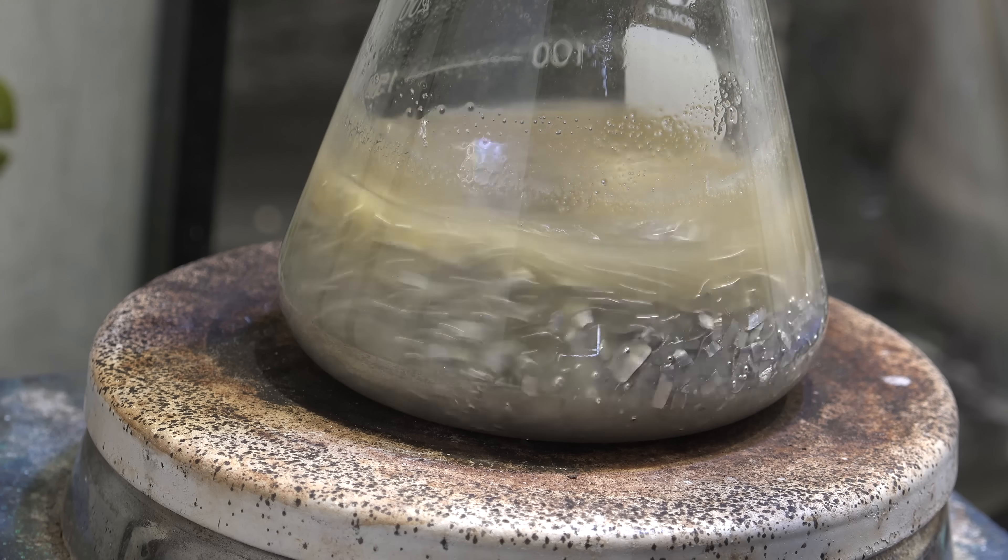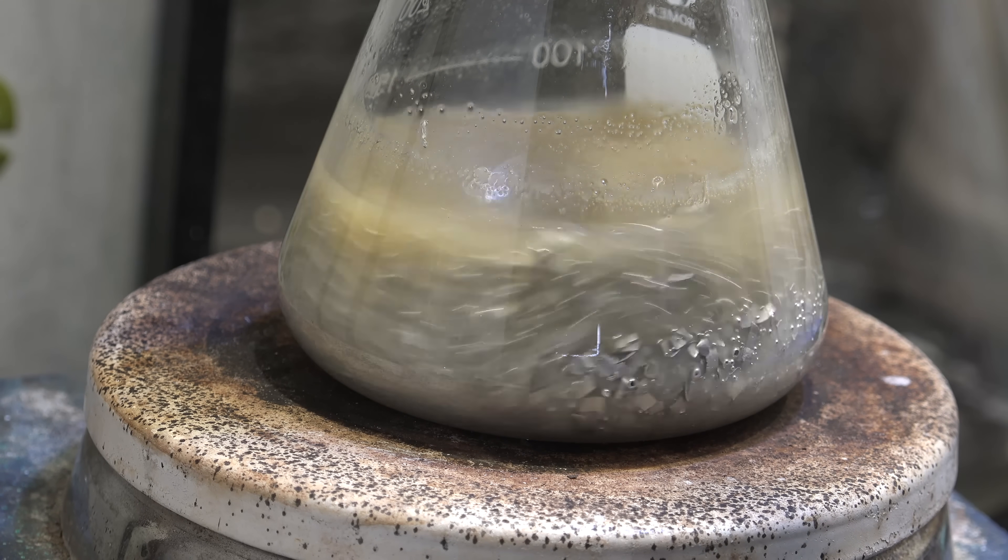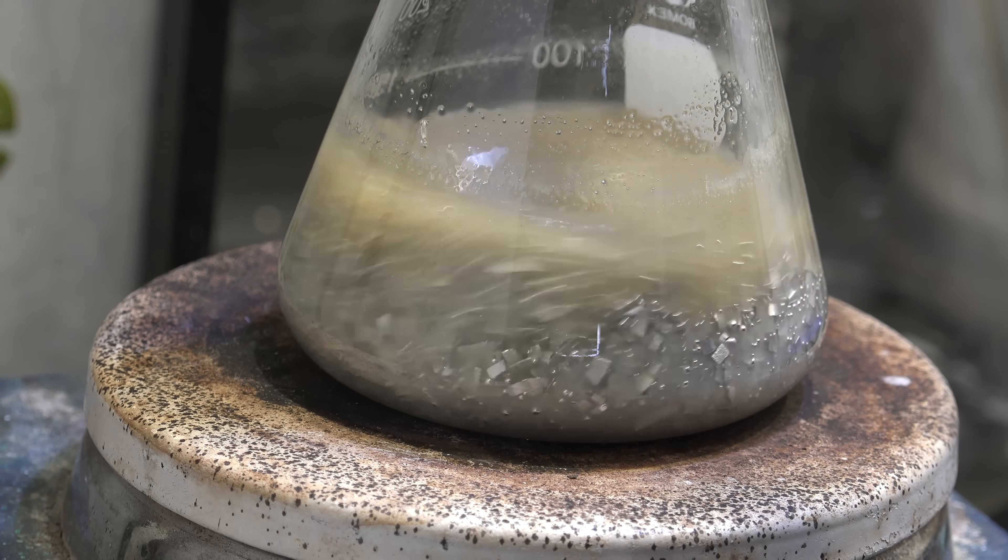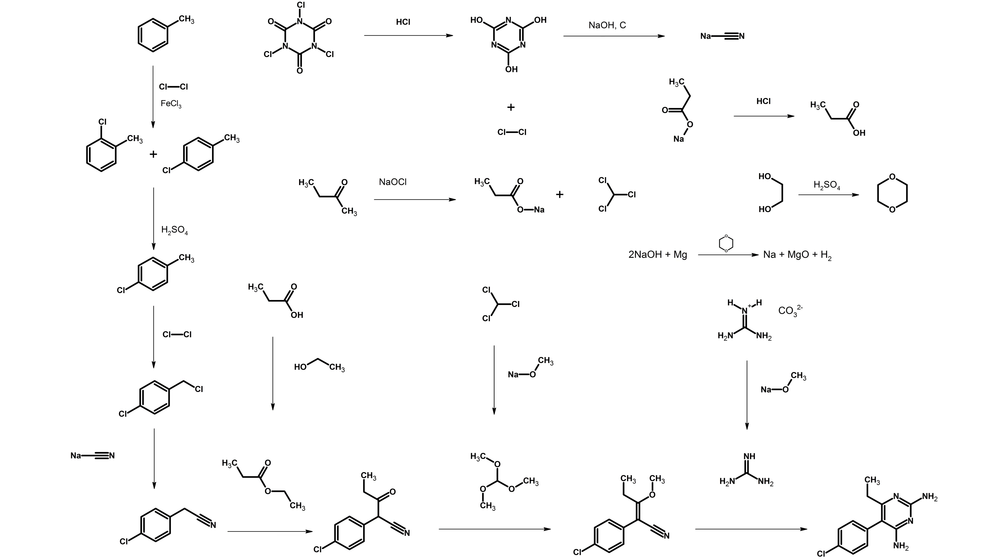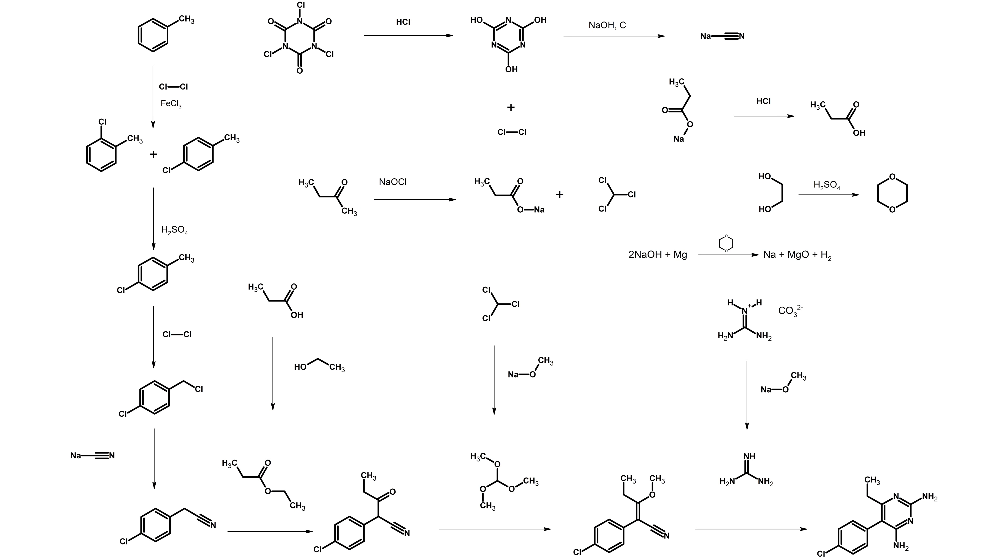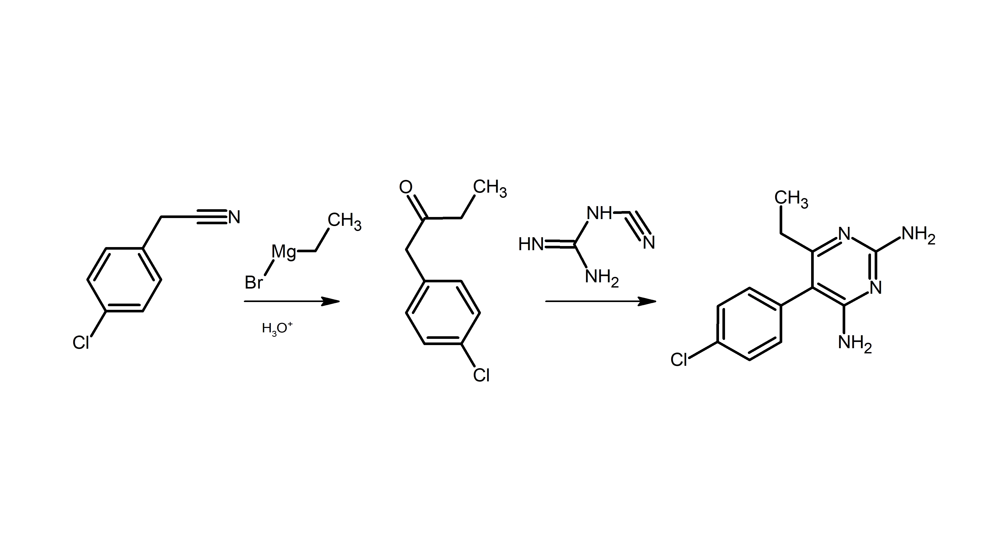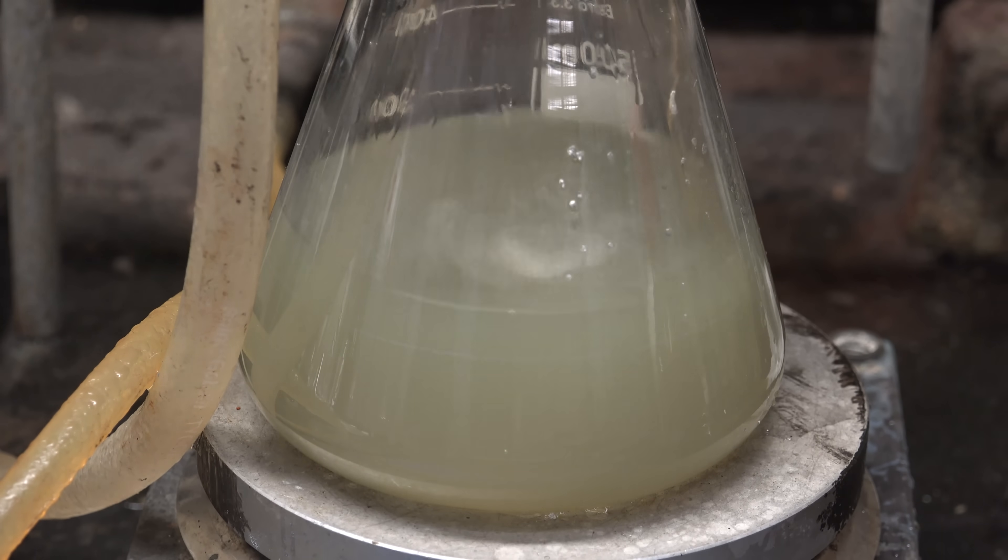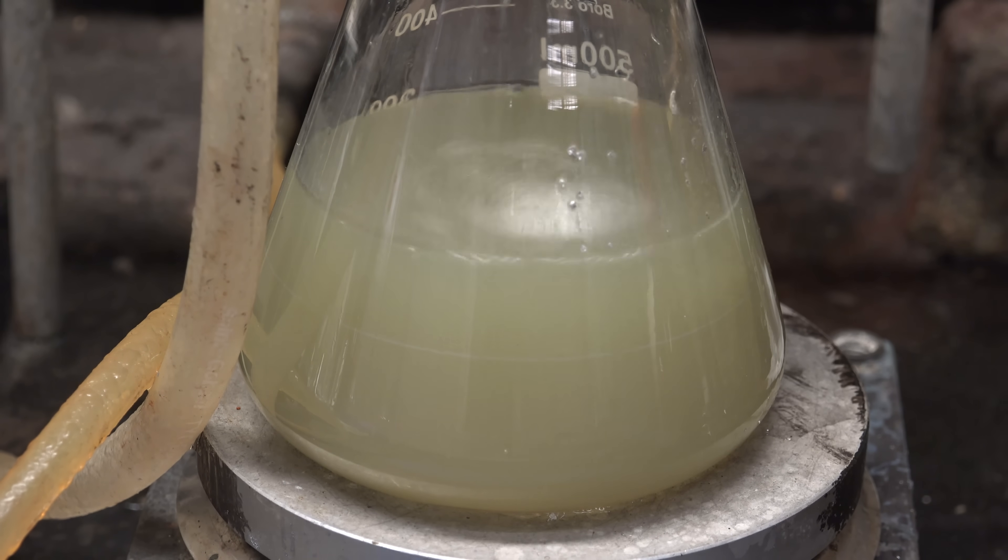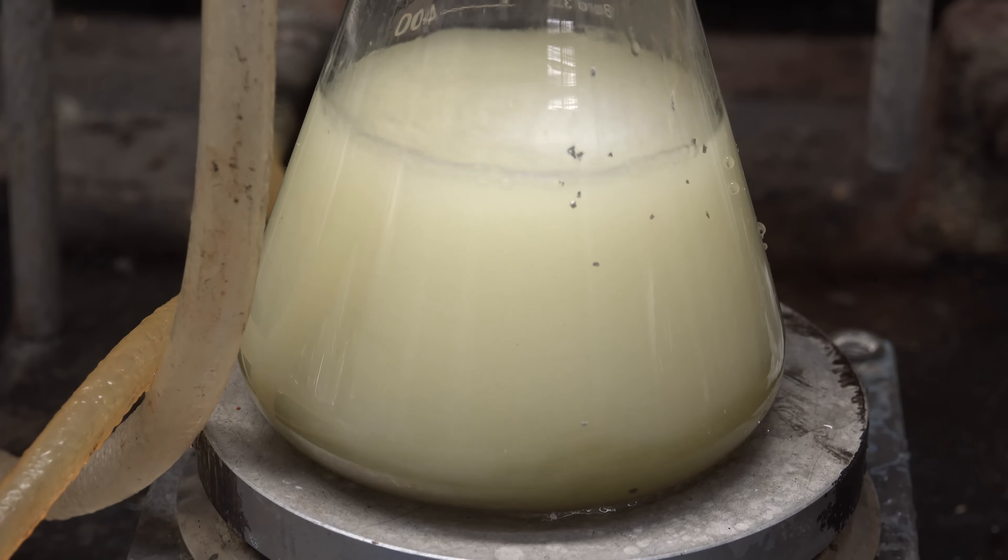Anyway that was my progress for making sodium this month. Needing a diversion so I didn't go on a homicidal rampage from the frustration I decided to put that project on the backburner and revisit my pyrimethamine synthesis. To round out the original video I wanted to produce it using lab chemicals. Rather than the original domestic chemical route that's more complicated than NFL playoff analysis, if we could use lab chemicals then this much simpler two step route should be accessible. So I've already begun work on the first step, performing the Grignard reaction between ethyl magnesium bromide and para-chlorophenyl acetonitrile. It seems to be working but I won't know for certain until I run the nuclear magnetic resonance spectroscopy analysis. I'm still processing this reaction.